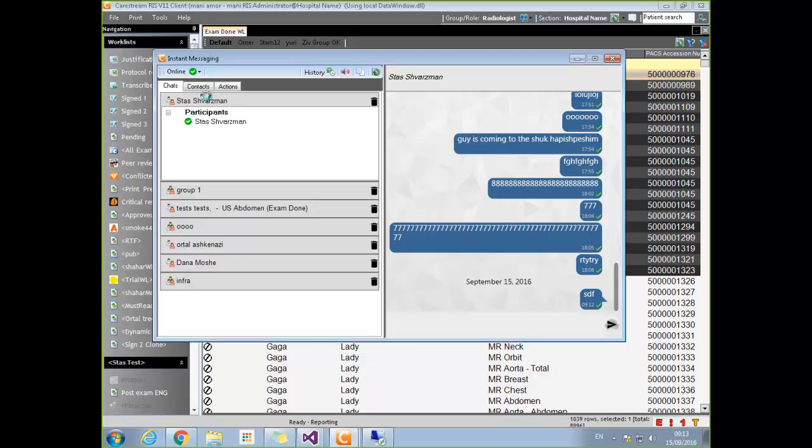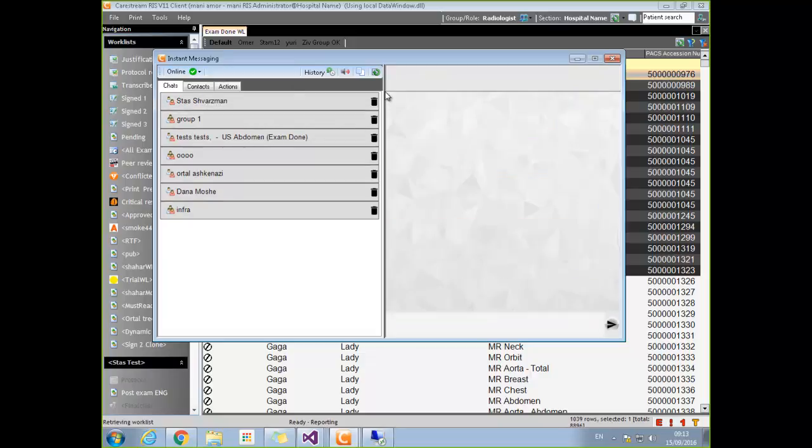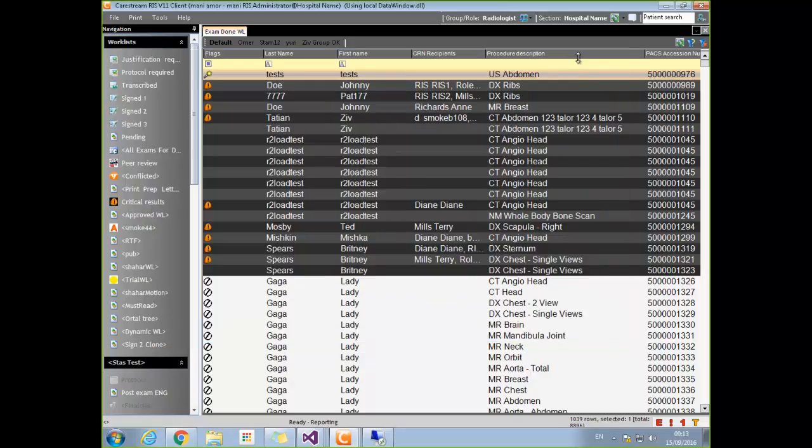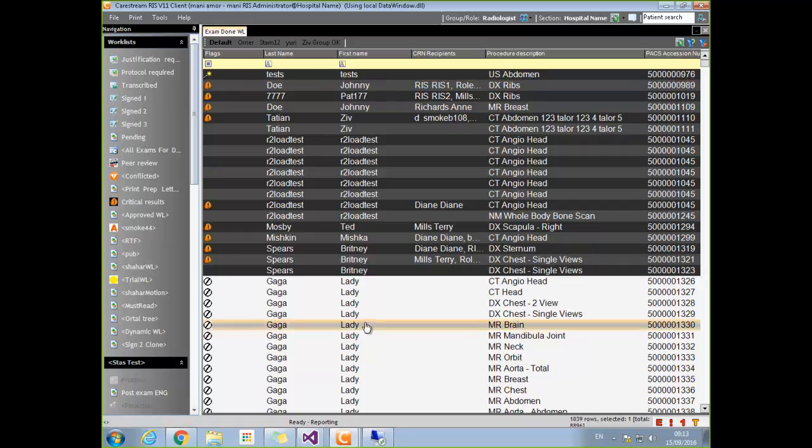This is the basic type of chat, and now we have also a context-aware chat. The context-aware chat is actually a chat about some context, about some study, and you can chat on it.